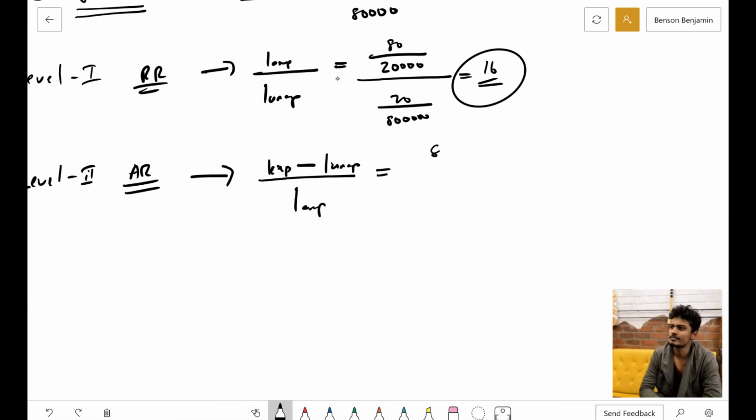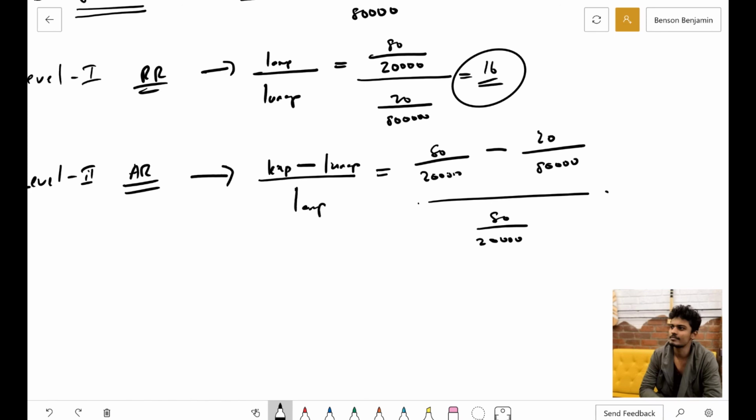The incidence among exposed was 80 divided by 20,000, minus the incidence among unexposed, which was 20 divided by 80,000, the whole divided by the incidence among exposed, 80 divided by 20,000. That will give you the attributable risk. If I am correct, it will come around as 93.75. Please see it yourselves. It comes around as 93.75%. Let's take it as 93.